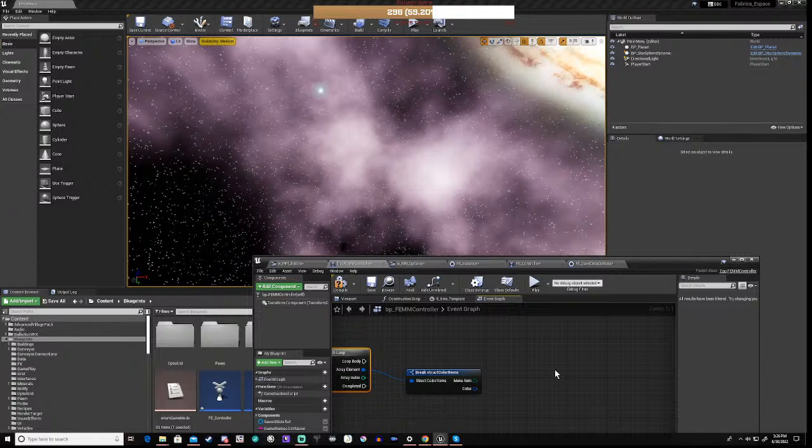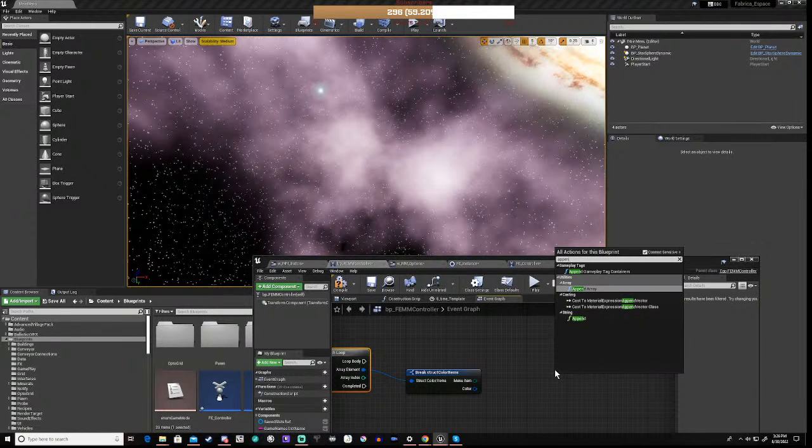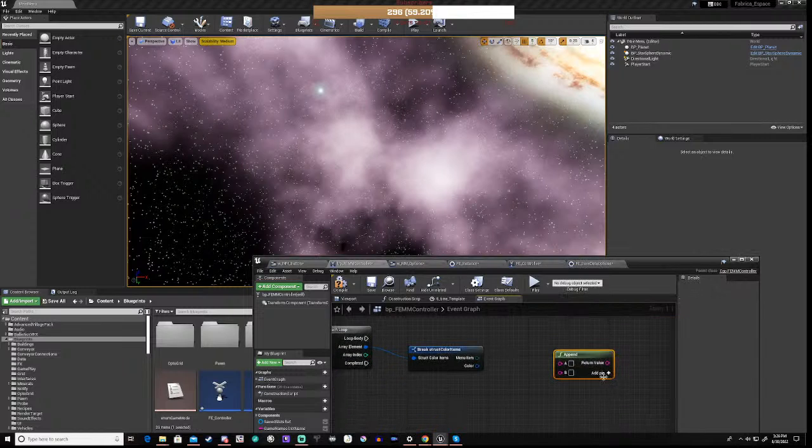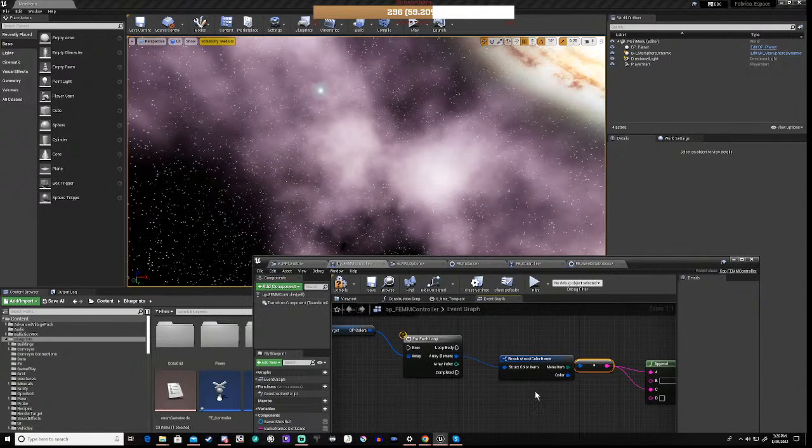Right? Then we can say append. We can add a couple of pins. Then we can say the menu item, a bit of a space, then the color, right?